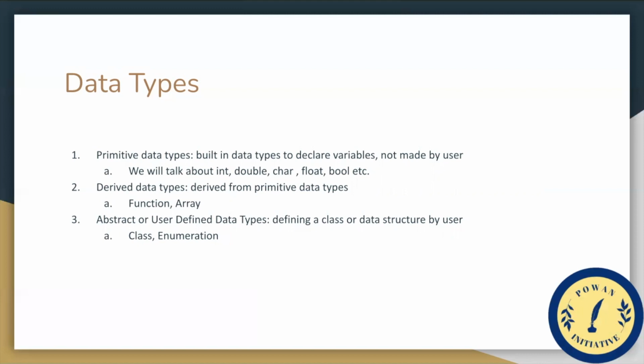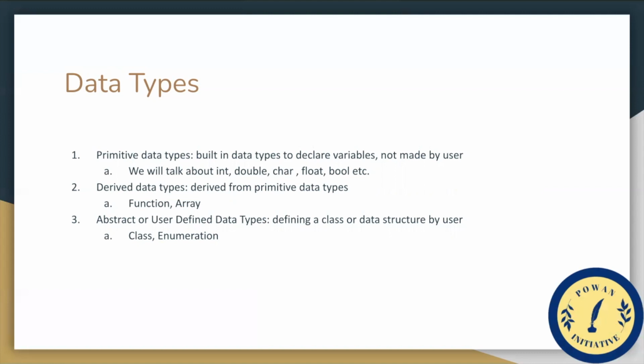So we have integers, doubles, characters, float, and bool. And we also have derived data types, which are derived from these primitive data types, which we'll talk more in depth later. For 2 and 3, you can just sort of understand what they are, but we'll go more in depth next week and the week after. So in the coming weeks, we'll go over all of this.